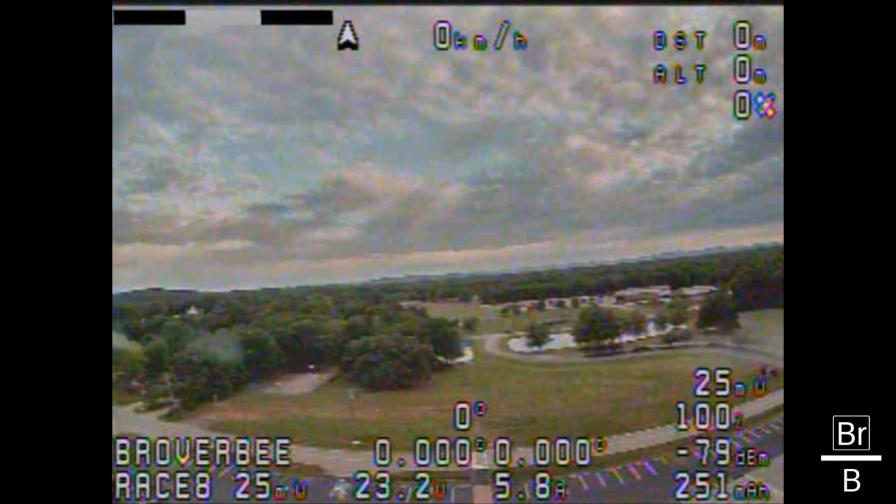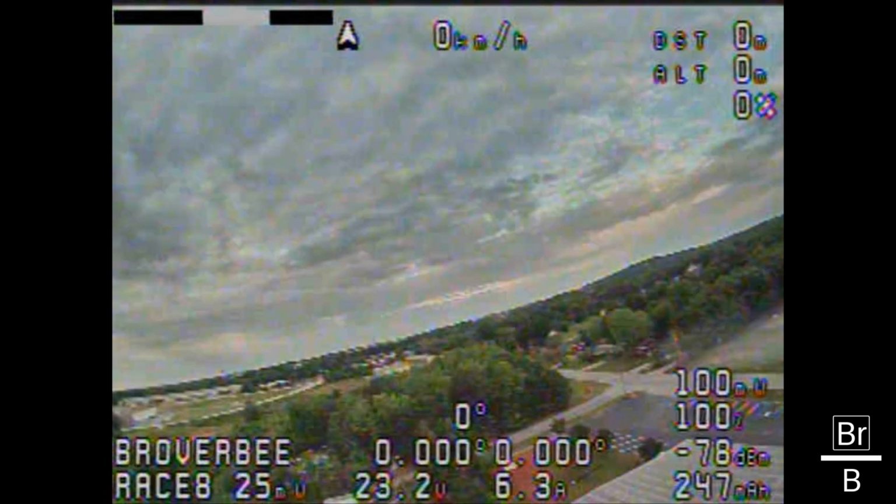Look what just happened to the power output. It's now at 25 milliwatts. All right, so let me back up just a touch. Right here. All right, 100 milliwatts, 100% link quality. Because I'm kind of hanging out in this space, there's probably some kind of an algorithm inside the transmitter that said, okay, his rate of change of his signal to noise ratio isn't really changing that much, so he must not be going away.